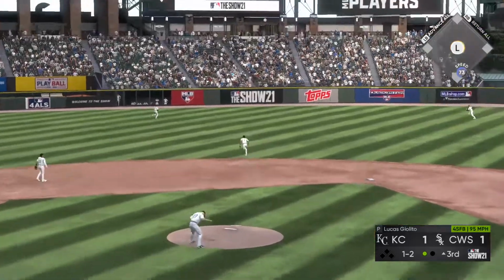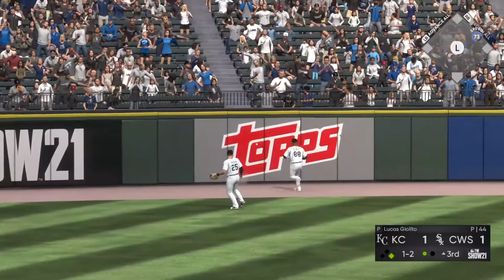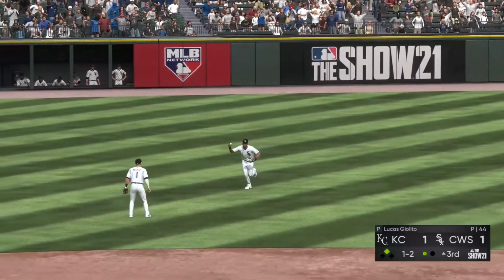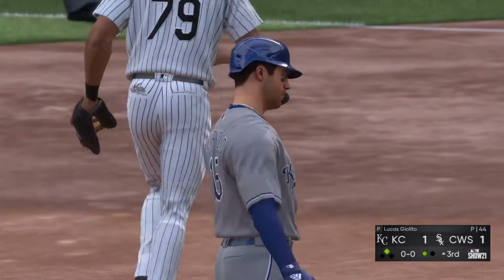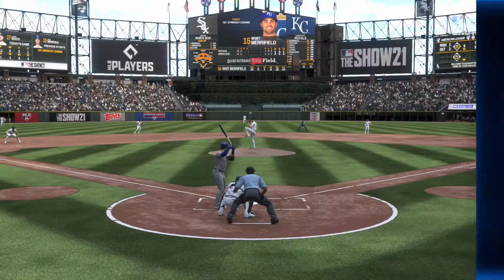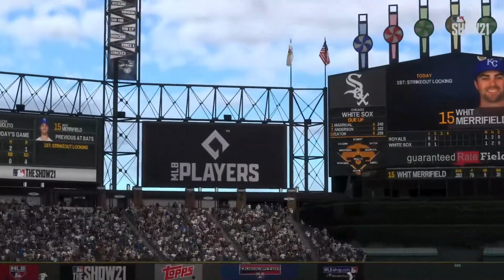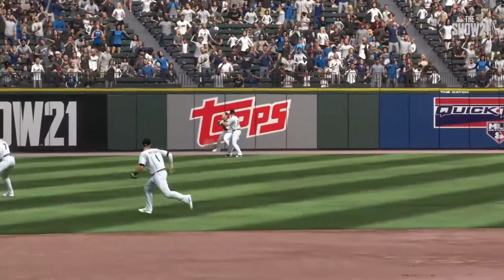Now a ball lined toward the alley in left center. And that'll split the gap as it should be extra bases. And he is in at second base with a one-out double. When you drive the ball into the gap like that, nothing but good things can happen. Neither one of the outfielders had the wheels to catch up to it, and he glides easily into second for a double. Now we'll see if the guys behind him can get him in.